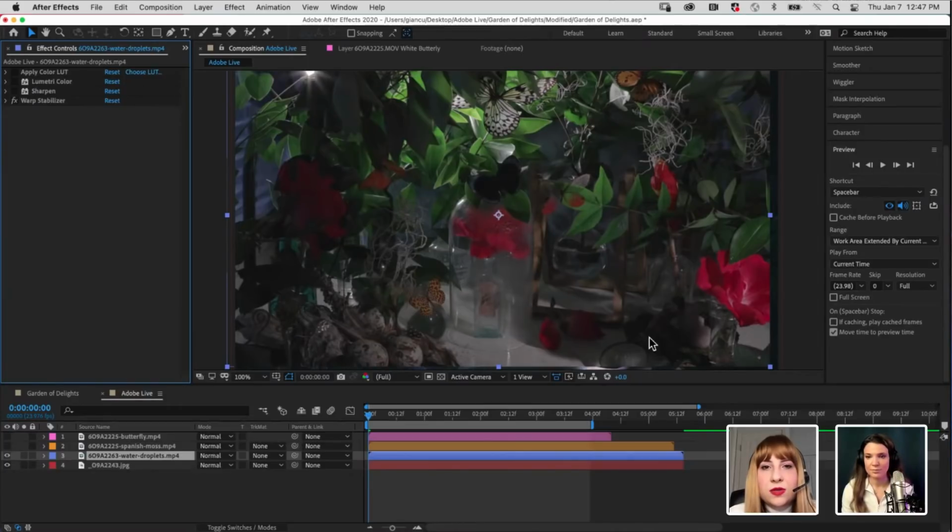So think about this in a similar way of how you would shoot RAW for your images, and then you would use Lightroom to make all the adjustments you want without distracting the image too much. So that's why I'm shooting everything very flat.